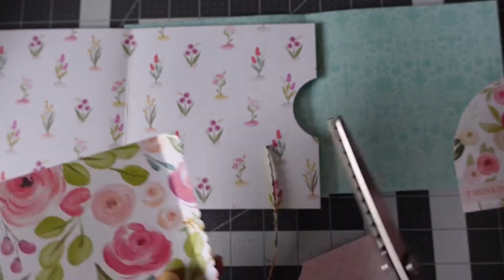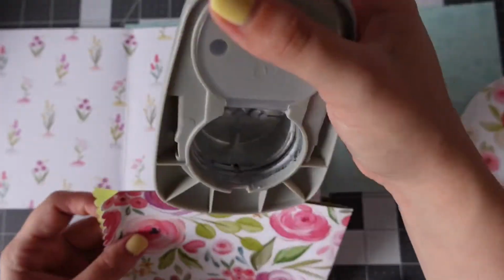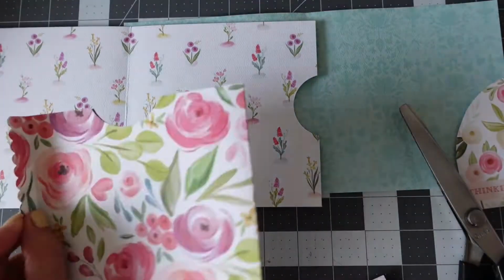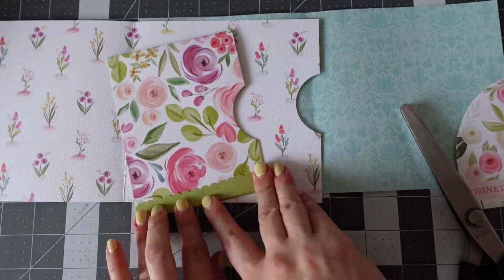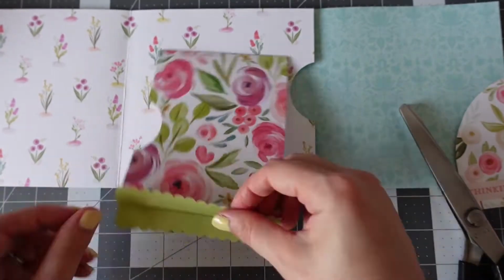Normally they're zigzag for fabric, but these ones are scallop, so it just creates a nice edge for the internal pocket. But like I said, you don't actually need to do this internal pocket. You could actually just leave the happy mail as simple as I had it. You have the left hand pocket, the middle pocket, and then that side tuck in. So that would be your one sheet wonder, which is pretty cool.